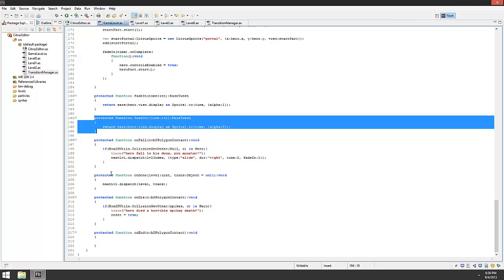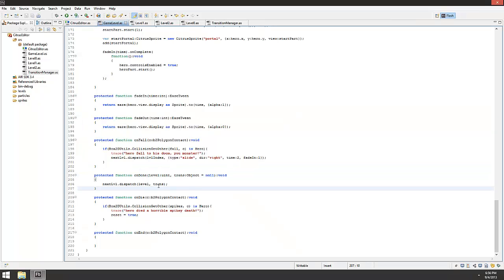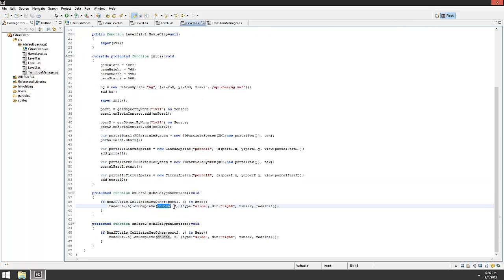On done is right here, and what that does is dispatch what level we want to go to and the transition. So hopefully we sent what level and what transition. Theoretically we're going to go to level 2 and it's going to slide over into place. Okay, awesome.